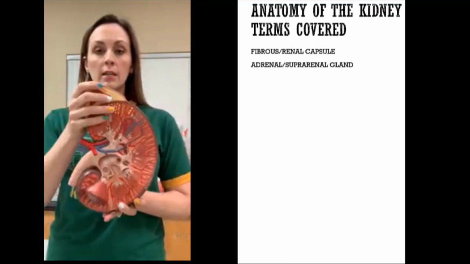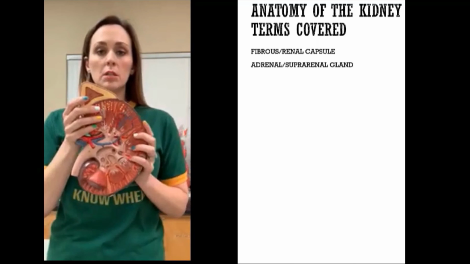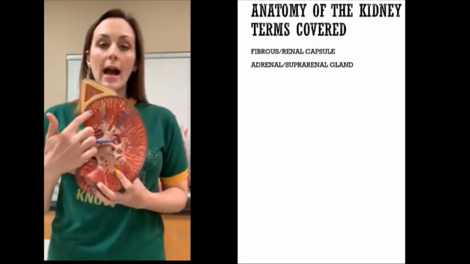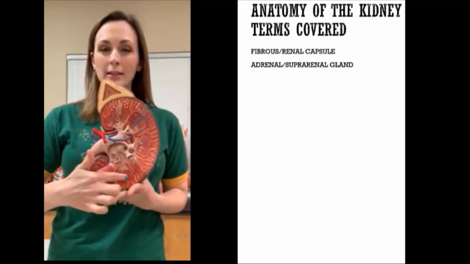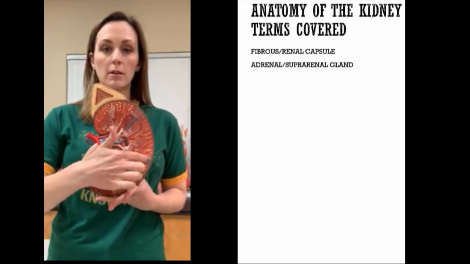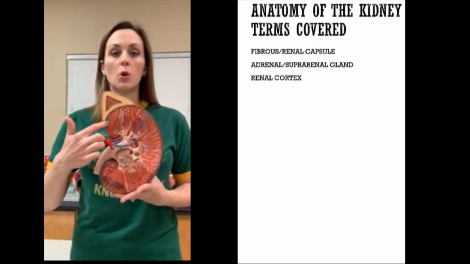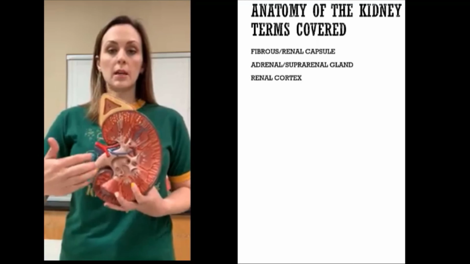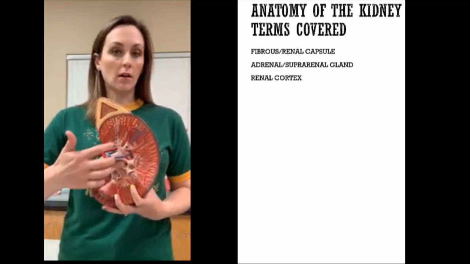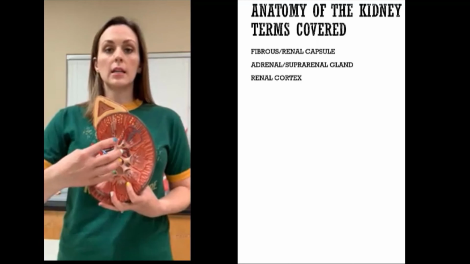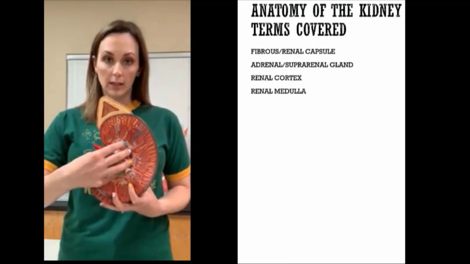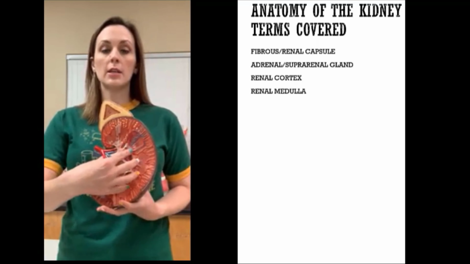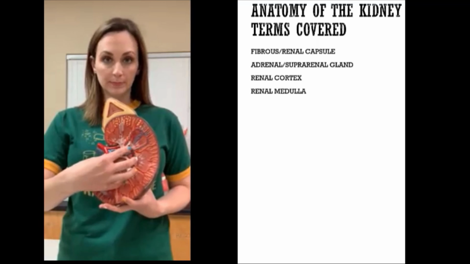And if we turn the kidney around, the first thing we want to do is break it up into its two major components. So this outer area, kind of like the rind on the kidney that's going around here, this is known as the cortex of the kidney, the renal cortex. The middle of the kidney and all the equipment inside of that is known as the renal medulla. So general terms, renal cortex going around, and then the renal medulla in the middle.